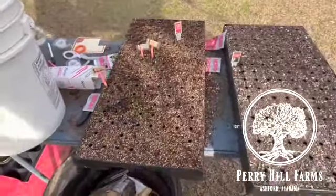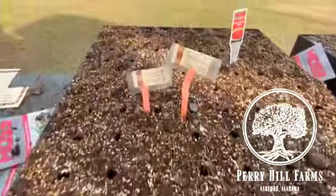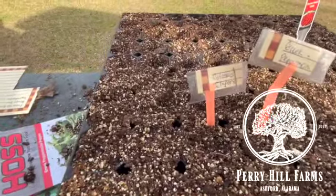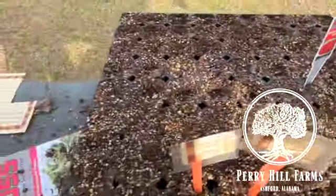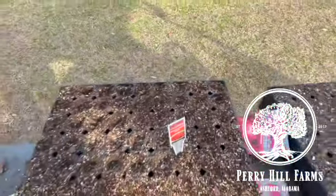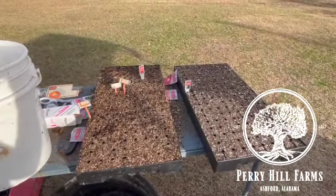Okay, so Denise started making me some cute little signs here. The bell pepper is here. We got the pepperoncinis planted here, and those lone 3 jalapeno peppers right there. I planted a row of Tabasco peppers right there, and then we have some Mountain Vineyard tomatoes. And on the other side, we're going to have some Amish paste tomatoes. So that's what we've got so far, and I've got one more tray to do that's got other tomatoes in it. So we'll get that tray done.